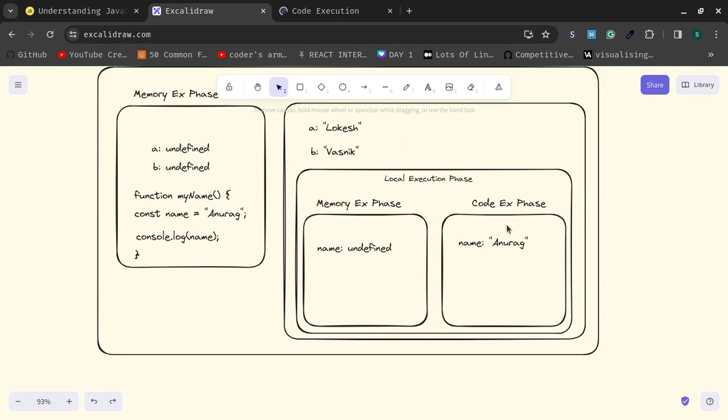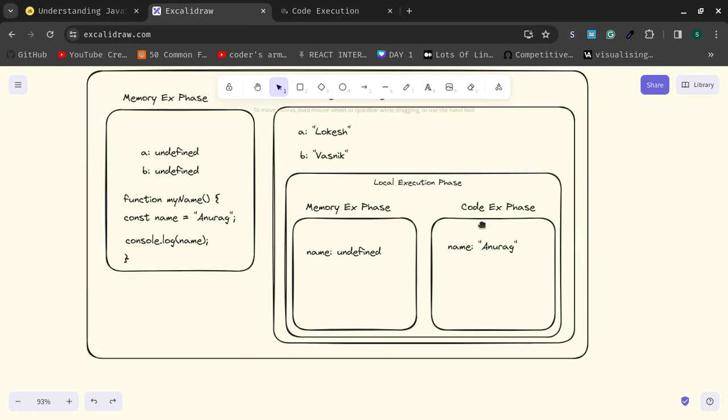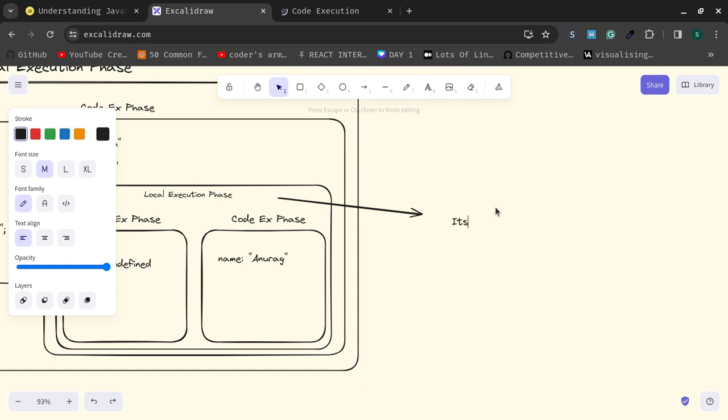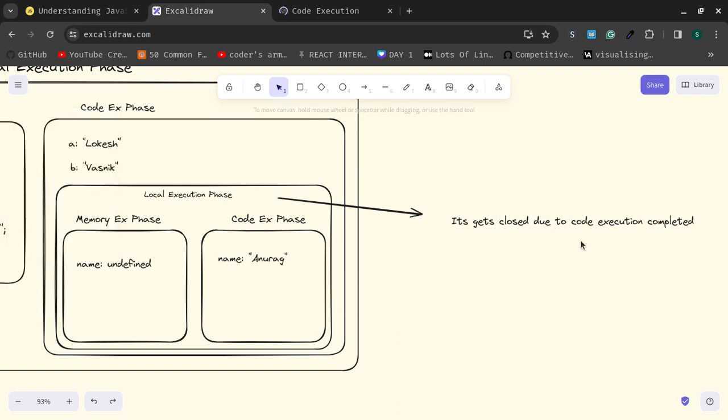So this is how, and after that it gets disappeared, or we can say it gets closed, because the code execution got completed.